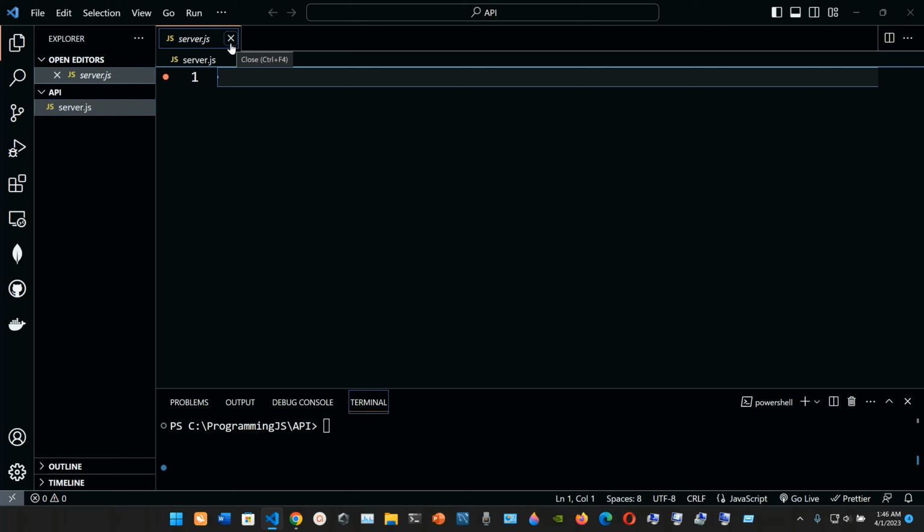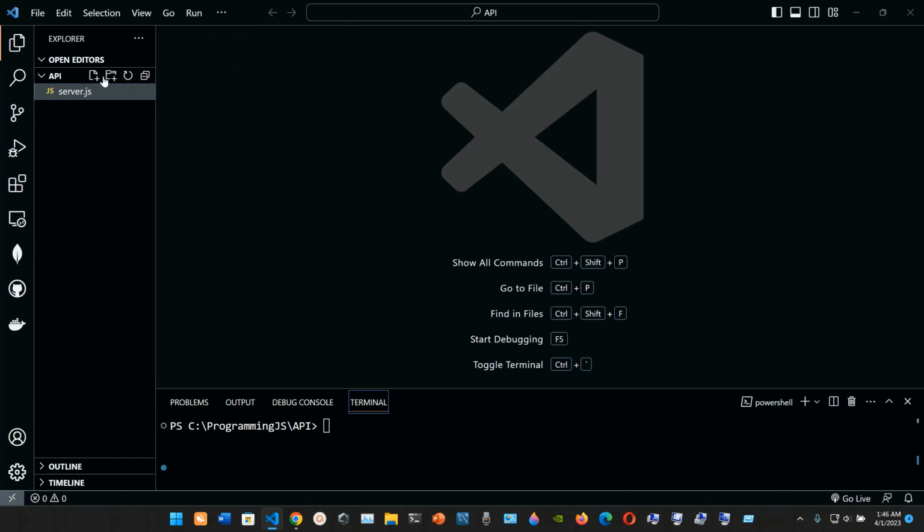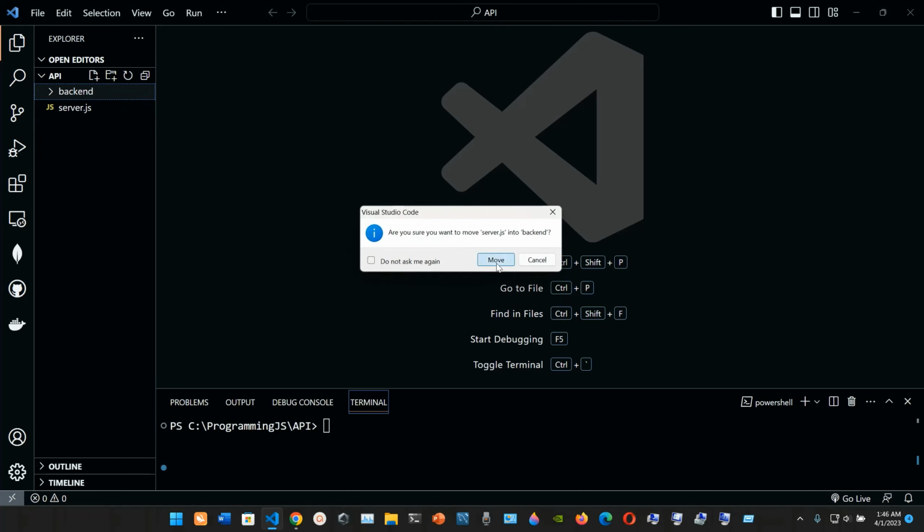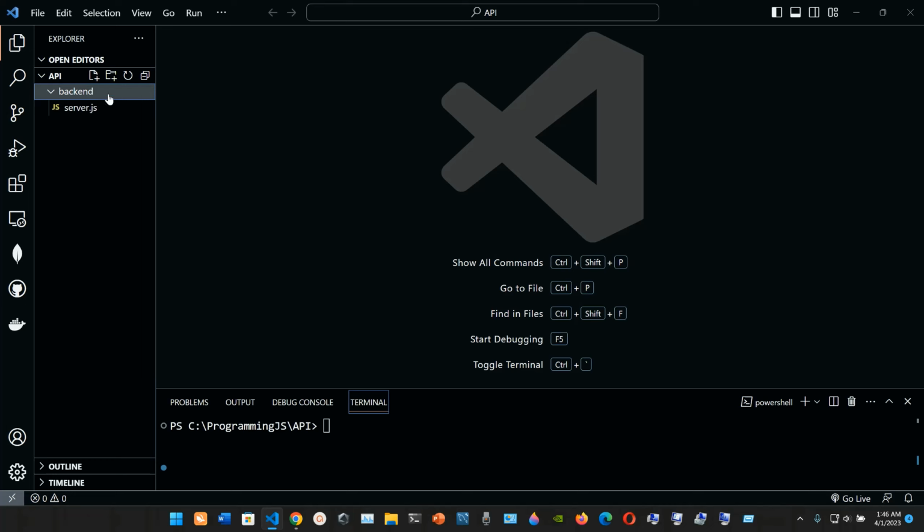If we try to build a backend, for example, we would have a folder and we would name it, let's say, backend. And inside of this folder we will move the file named server.js. So inside of this folder backend we will have the server.js. And now, from the root, not in the folder backend but in the root, we have our integrated terminal. This folder name is API, so I am in the API, I am not inside of the backend.